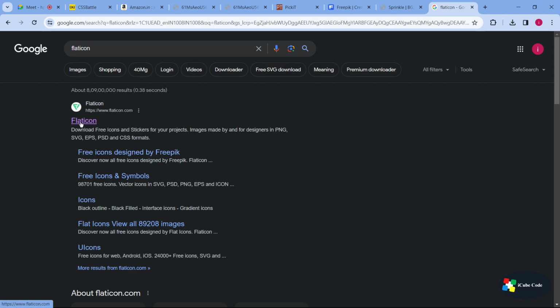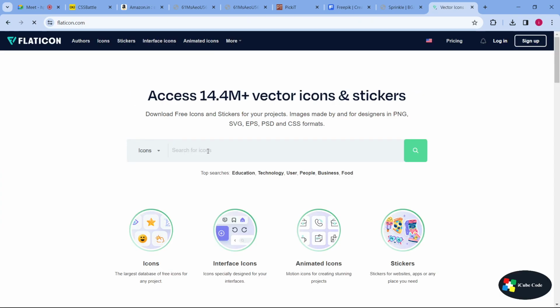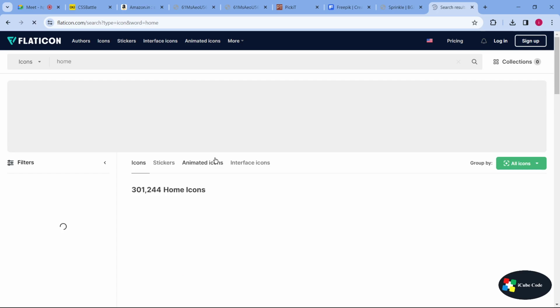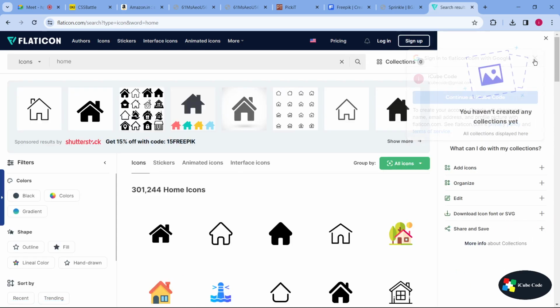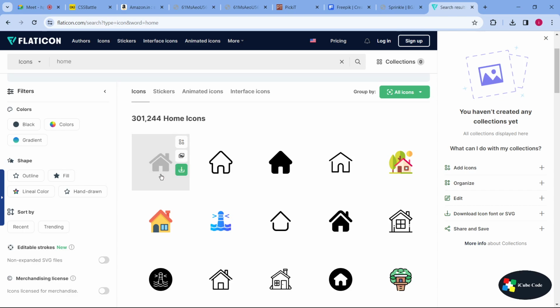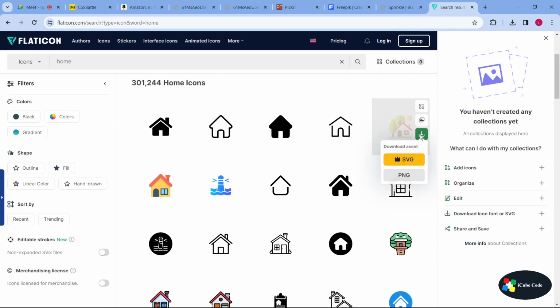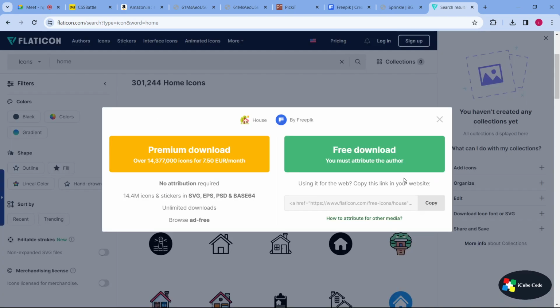Okay. So the Flaticon. Basically, I think you guys remember we are using Font Awesome 4, right? That is very old. If you want the new icons, go to Flaticon and you will get so many icons. Let's suppose user. Let's say home. Home icon we'll generally use. Now you see here, these are the icons. You can take classic icons, animated icons, and these kinds of icons. And what you have to do, come here, download. SVG is premium, but we can get PNG images. Do free download.